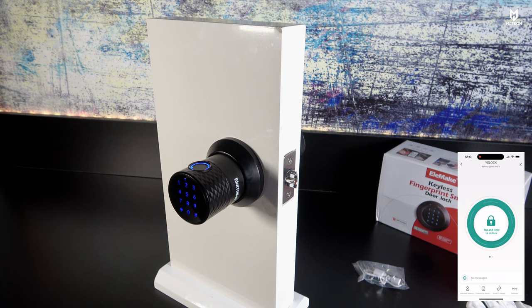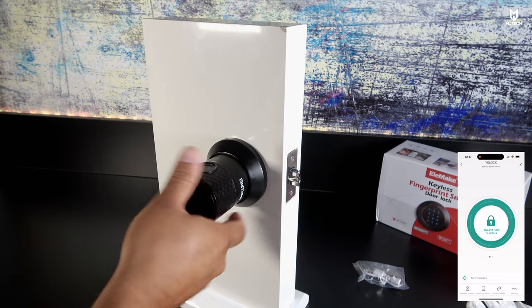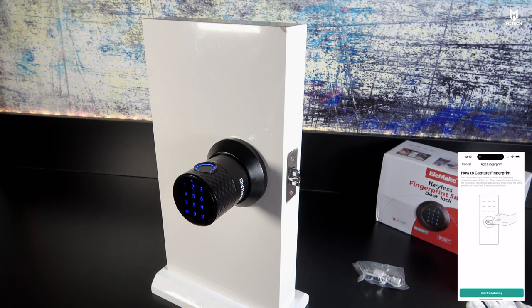Click Done and you get this big circle with a lock icon. It doesn't have any passcodes or fingerprints yet, but if you hold it for a few seconds the lock will unlock — you can see the little green light. It only lasts about two to three seconds and then disengages, for security purposes. Now go to settings in the upper left corner — it says Fingerprint Management. Click on that to add fingerprints.